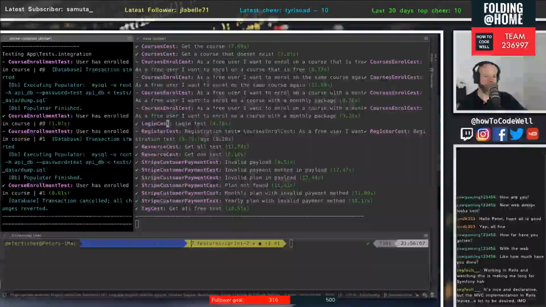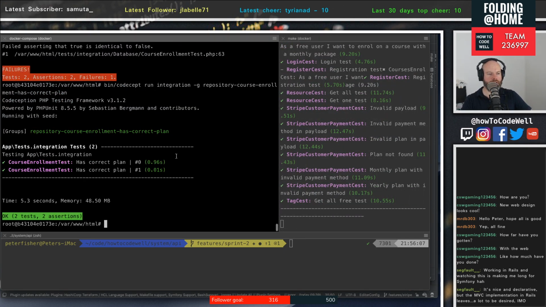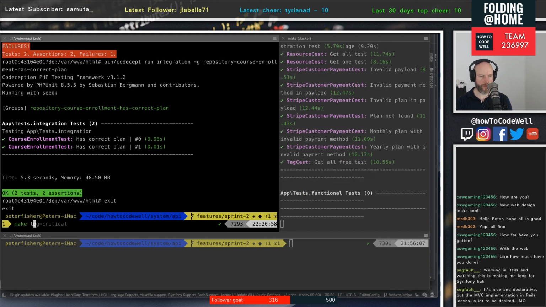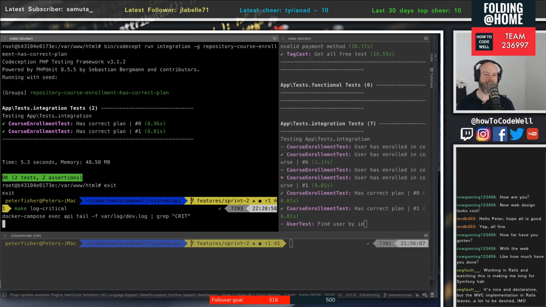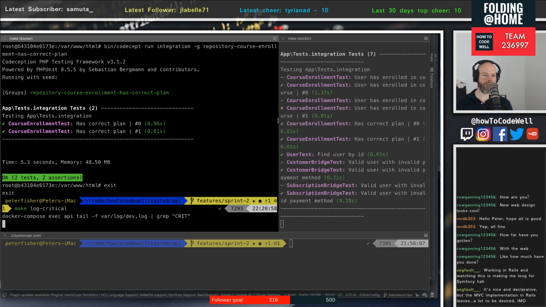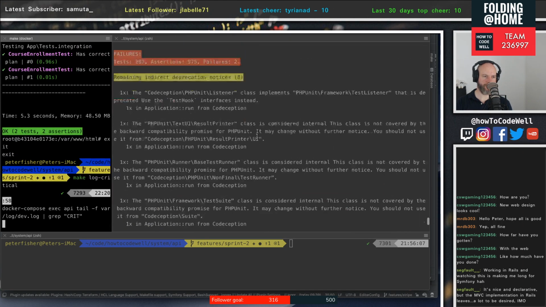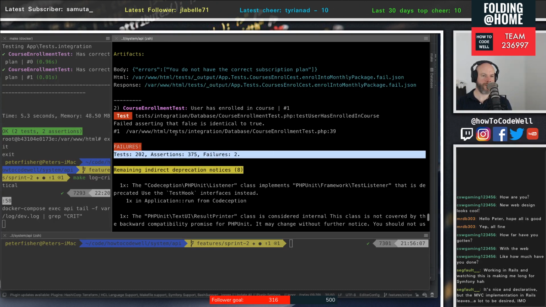I guess what I could also do is, in this terminal here, I could come out of this and then do a make log critical, because that will return critical errors as the tests are running through. So this is now doing the integration tests, and there was also a failure there as well. Okay, looks like I've got a piece of work to do. 2 failures of 202 tests.